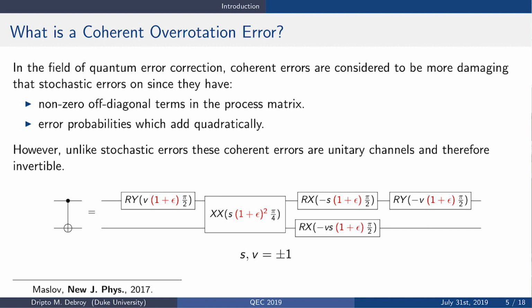So basically, by changing S and any of these parameters, we're changing the direction in which our coherent over-rotations are occurring without having to actually know what they are. I'm going to say over-rotation this whole time, and under-rotation is just a negative sign on epsilon. It works the exact same way. The idea is that without knowing whether we're under-rotating or over-rotating, we can direct our gate errors and have some control over the direction of these errors. The last thing I want to mention is that these S parameters are important. The V parameters tend to be how you cancel single qubit gates out, and we'll talk about that in a little bit.